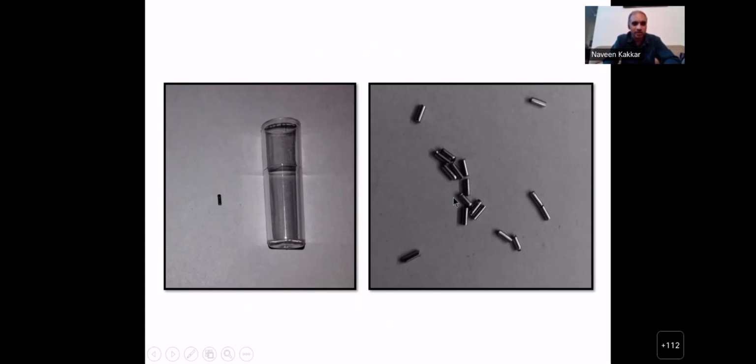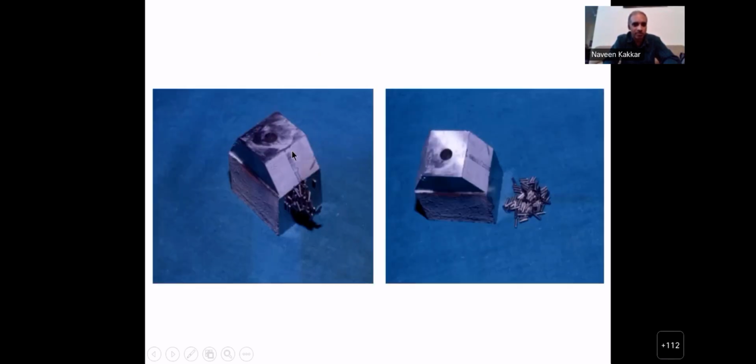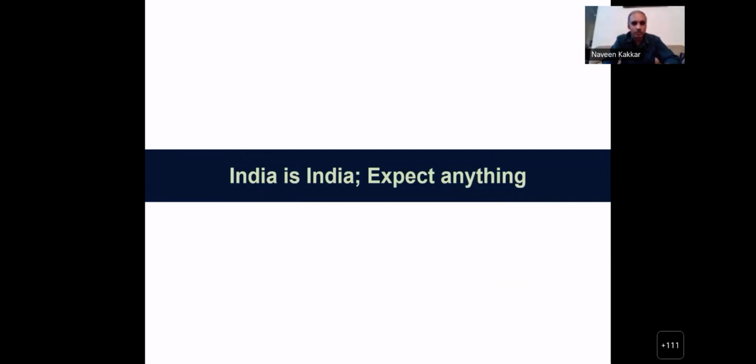So what actually happened was we were supplied faulty stirrers. I went to the biomedical section and took a big magnet, and the correct stirrers were adhering to the magnet, while the other stirrers were just moving, wobbling, or not sticking. So there was a mix of good and bad, and that is why some tests were normal. The instrument senses the rotating time, so it was not reaching the endpoint at all. It was going to the maximum, which is 120 seconds. So that is why we had a prolongation. So this is again a problem with the analysis, and the point I want to highlight is India is India, expect anything. This was a jugaad which did not work.